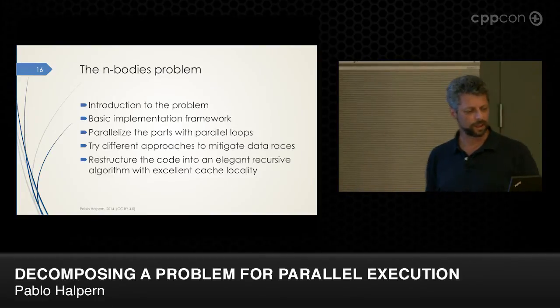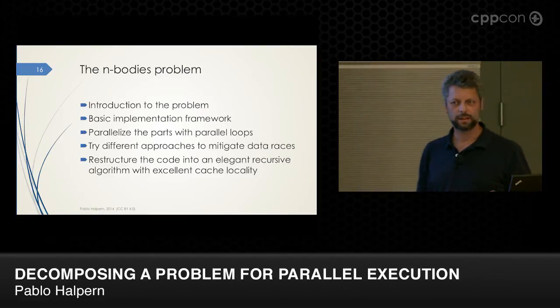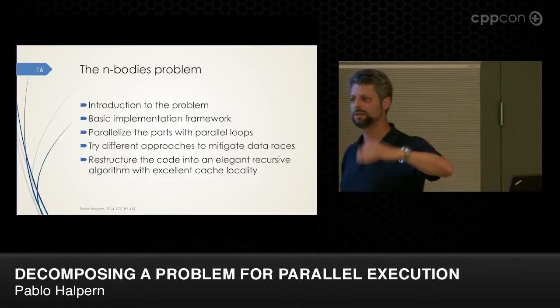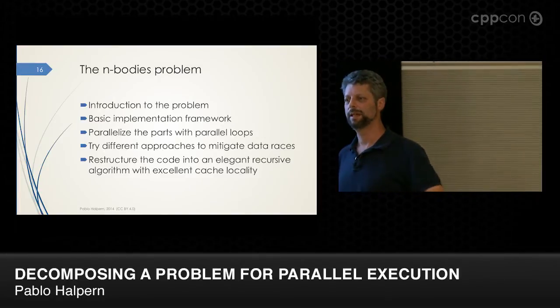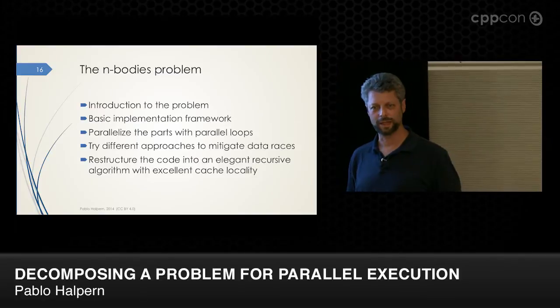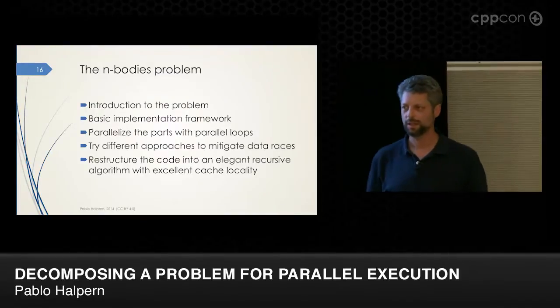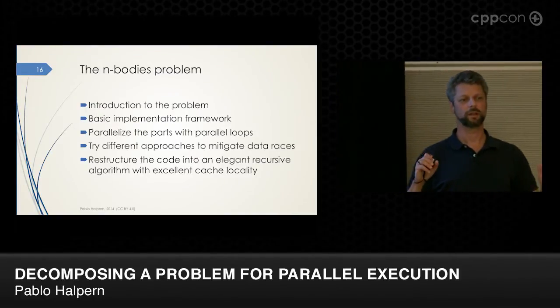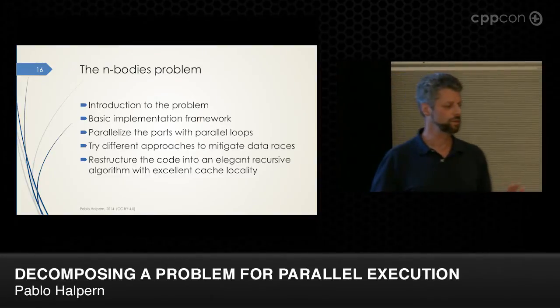Okay, so the nbody problem. We're going to describe the problem, parallelize it, and then we're going to go through a bunch of straw man attempts to make the parallel program work right and work efficiently. And then we're going to try a different algorithm that gives you a very elegant way to get around a number of the problems we'll run into.